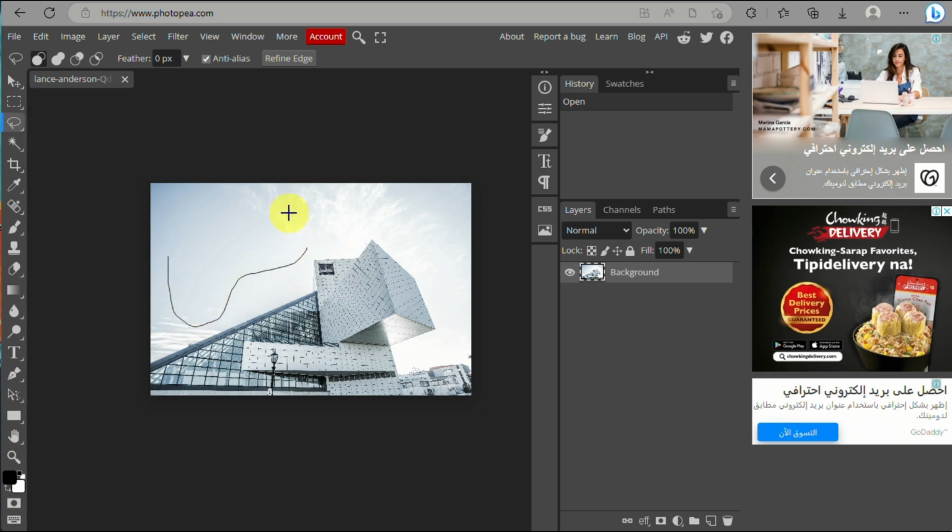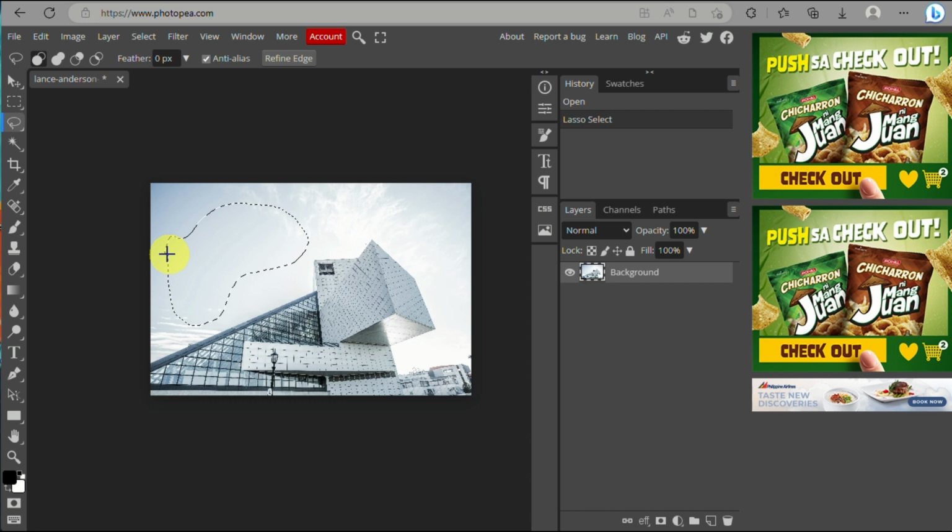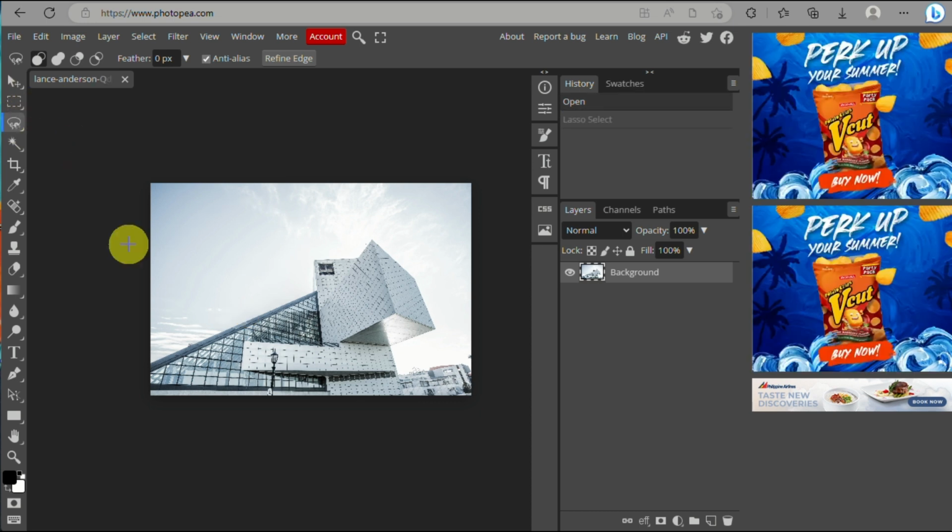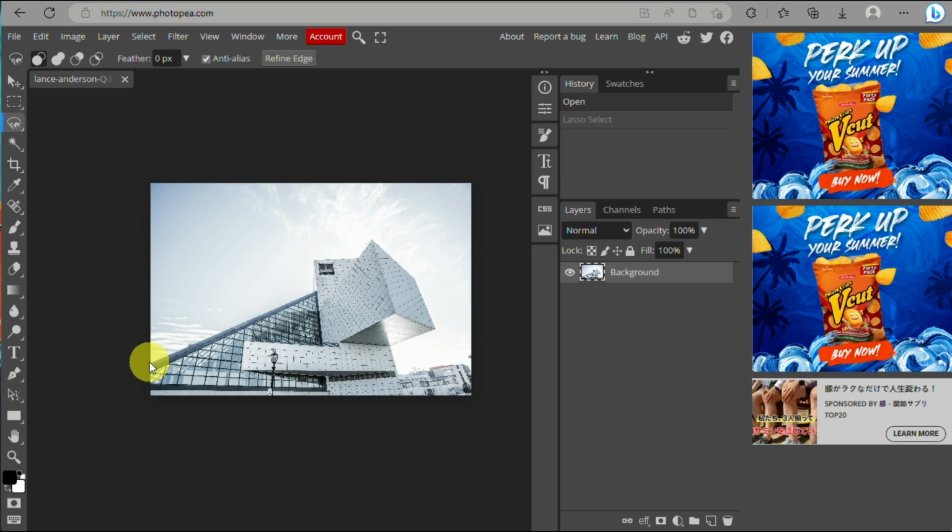So what you can do is you can actually freehand or draw, or enclose a specific object freehand if you want that specific part of the image to be edited out without affecting the other parts of the image that you have. So another thing here is the magnetic lasso tool, where instead of having it freehand, it actually automatically locks into a specific point into your project, where it will allow you to outline the subject that you currently have here.